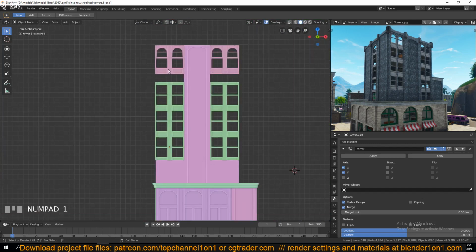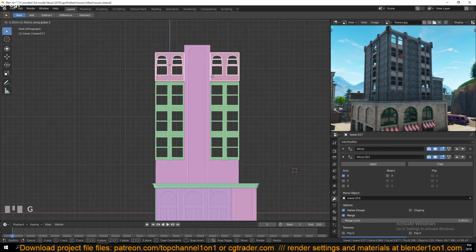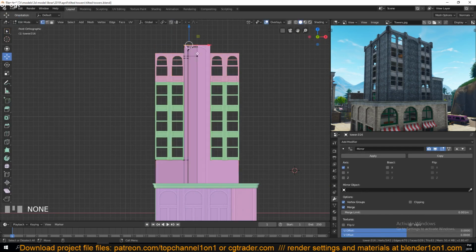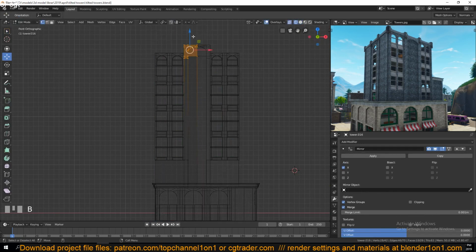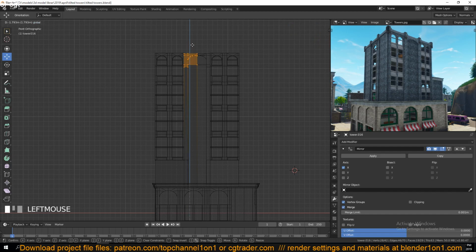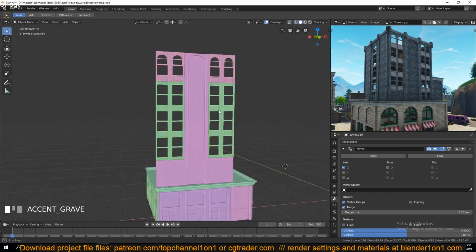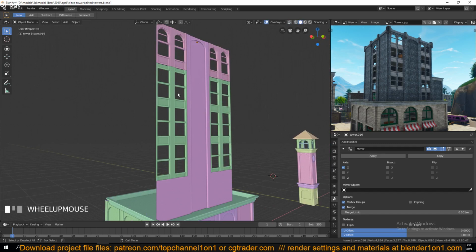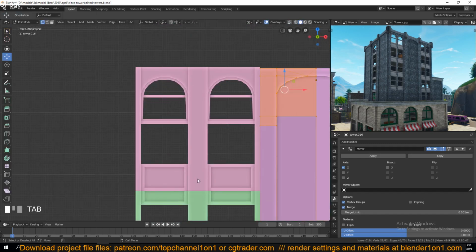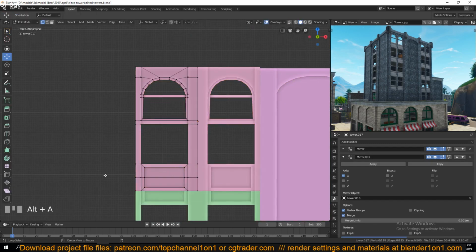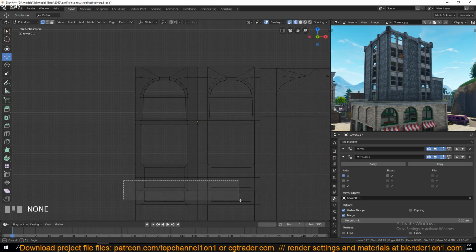So yeah, it would depend on how detailed you want to be. But I think I'm okay with that, and maybe I can add a loop on this one here so that they join seamlessly with the bottom part.